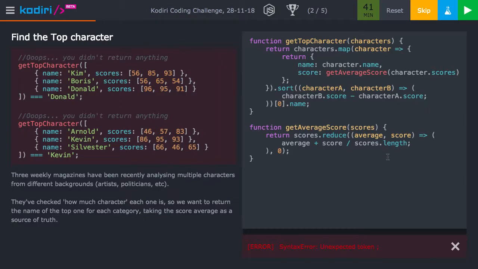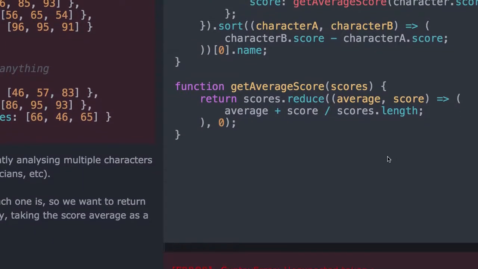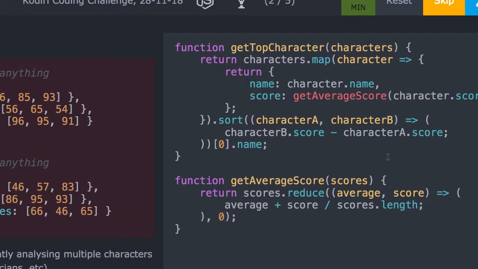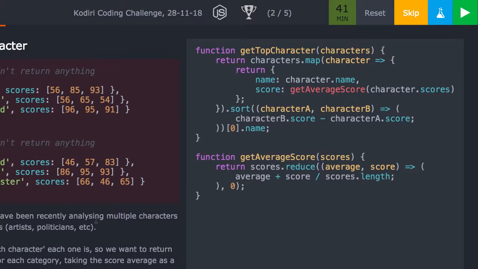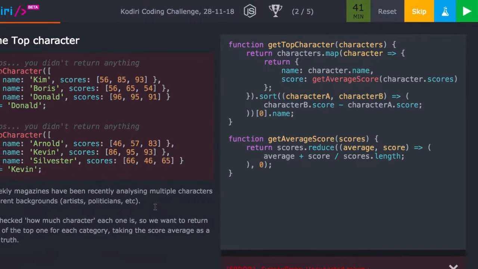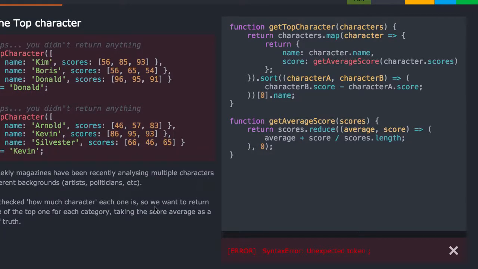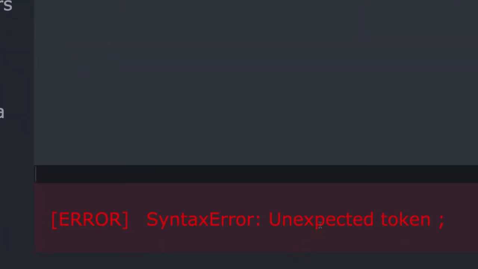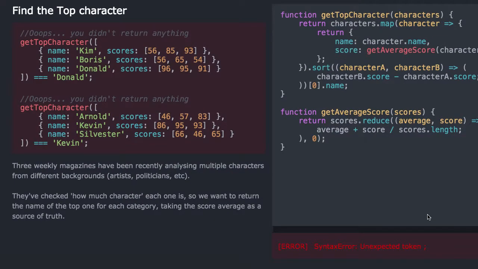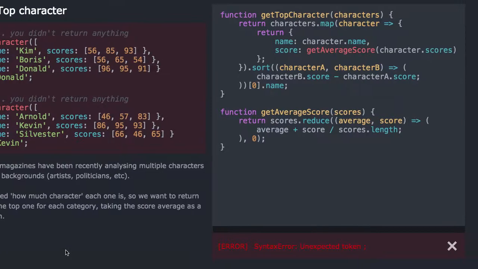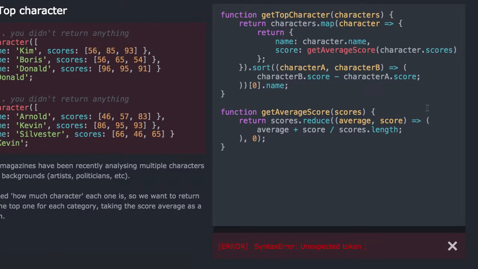Oh, that's wrong, right? You see? It's saying, I know why. Can anyone see what the problem is? What does it say? I'll show you. You don't get any points, but you should be proud of yourself. It says, unexpected token, semicolon. There is a semicolon that is not correct.